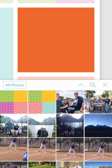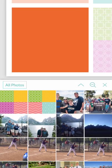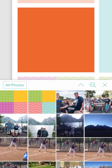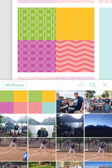So then I just do the same thing. This one I'm going to just leave like it is. This next one, I'm going to rotate it once. This next one, I'm going to rotate it twice. Next one, I'm going to rotate 3 times. And then just no rotation, 1 rotation, 2 rotations. And the last one, 3 rotations. So then you can see I got a nice quilt-like pattern all the way around.